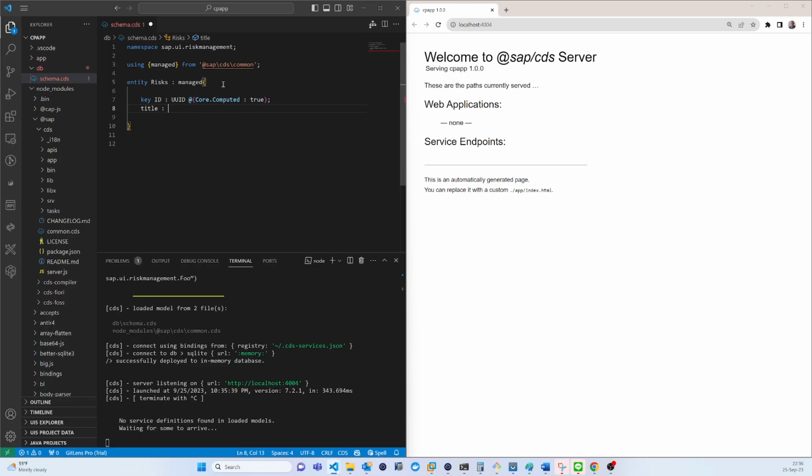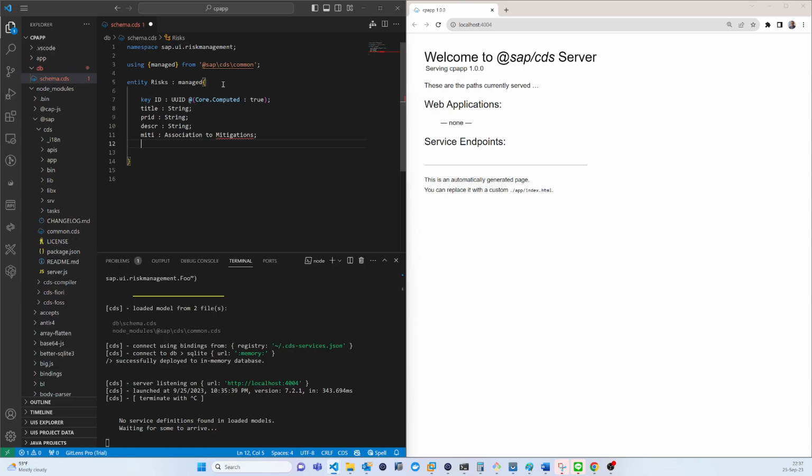Title: String, then PRID: String, description: String, then association to mitigations.